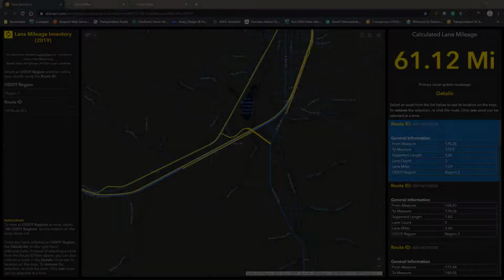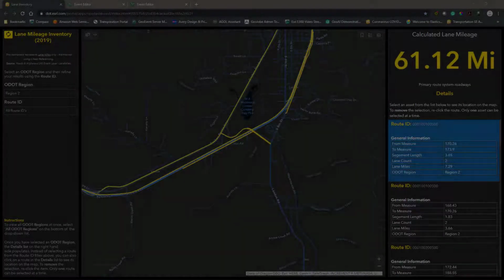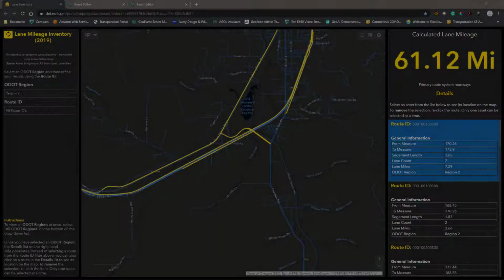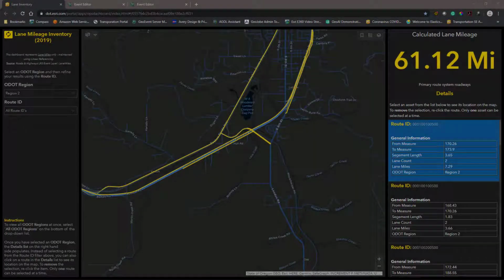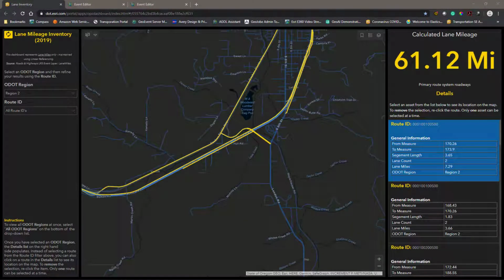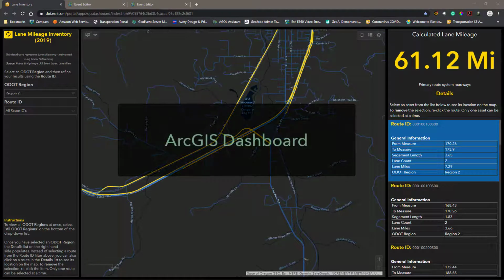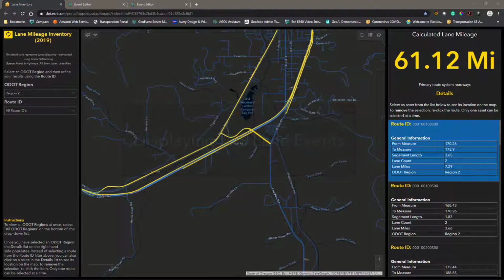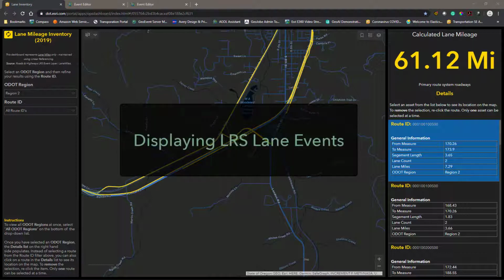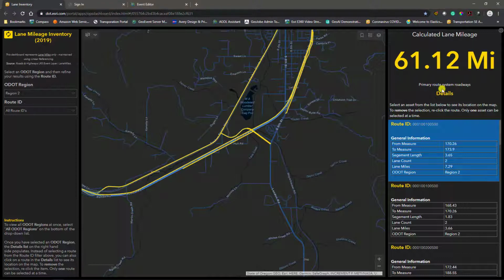The Esri Location Referencing Solution provides DOTs the ability to manage their roadway inventory and asset information on the ArcGIS platform. This dashboard contains lane events, which are a business layer that DOTs manage, describing the number of lanes on the roadway at any given location. Because lanes are managed as features in the Location Referencing Solution, they can be consumed by any application in the ArcGIS suite of products like this dashboard.